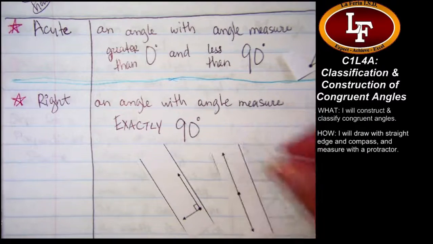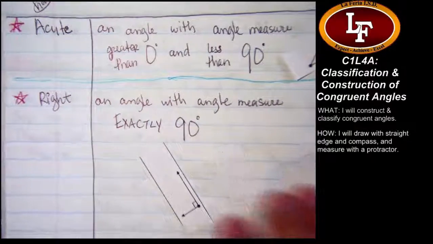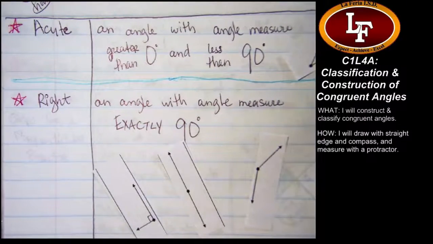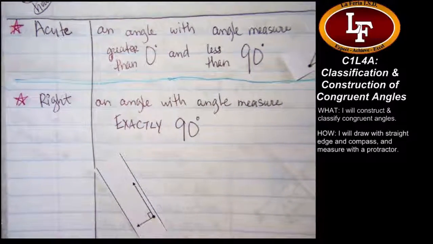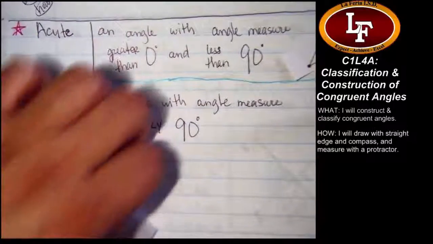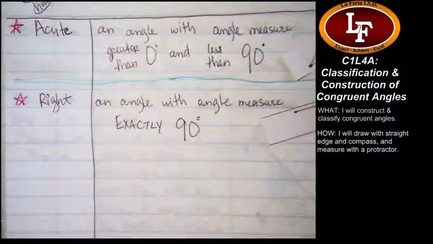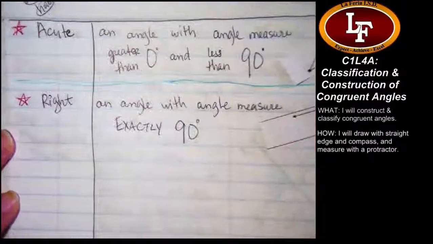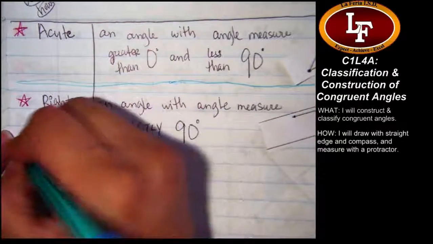In your small cutouts, find the right angle. Which one is it? The left, the middle, or the right? The one with the little box inside of it, because that little box is what we use to show the right angle, 90 degrees. Get that glued in. Doesn't matter what direction it's facing.